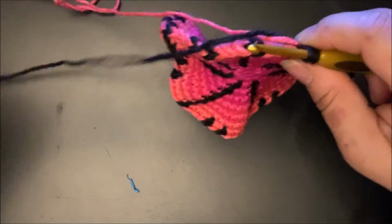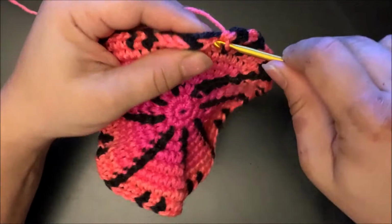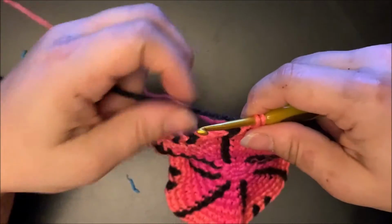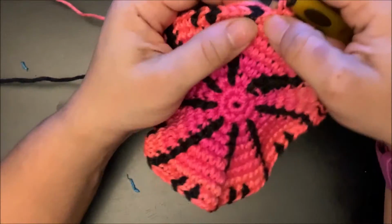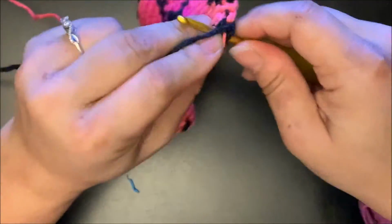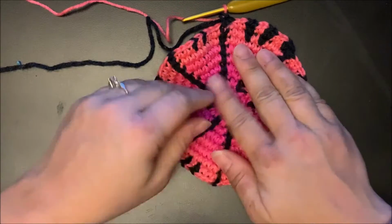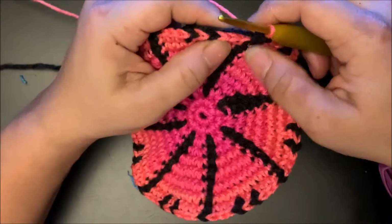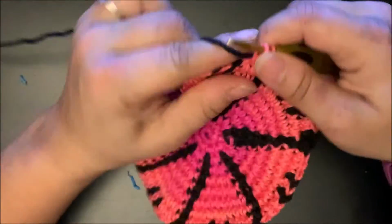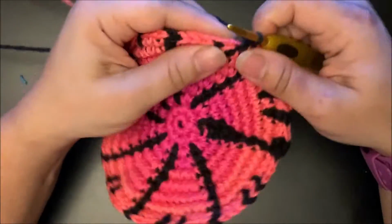Right, and then it's gonna be one single crochet in the next two stitches. And then we're gonna skip this stitch here. I'm gonna put two single crochets in the black. So one and two, and then we're gonna do it all over again. So we would skip that one, and then it's one and two. That's just one single crochet in the next two stitches after you skip the first stitch. Then two single crochets in the black.